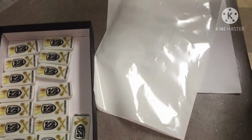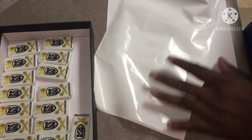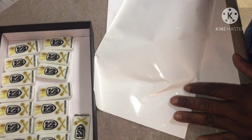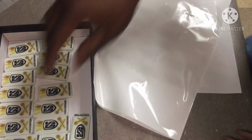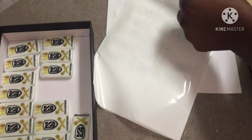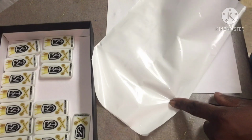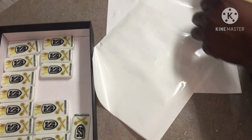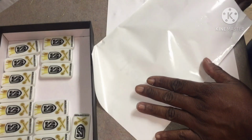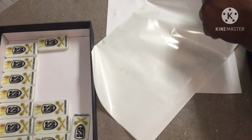I got that domino mold too. I'm gonna show y'all that, and it sucked. I didn't use it yet. I don't like the way it looked, so I might be giving that away soon. I might try it just to try it, but it got like some weird looking lines in it, and I don't know why. Don't look like the clear. I like the clear domino mold that I got. But I'm going to have to play around with it, y'all. I'm going to try to make one more time before I give up on it. But that's too much work. That's not easy.